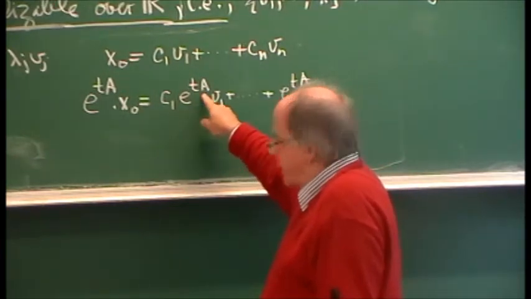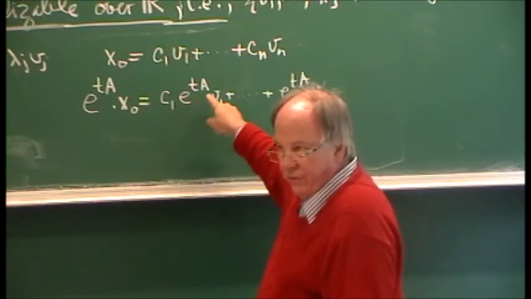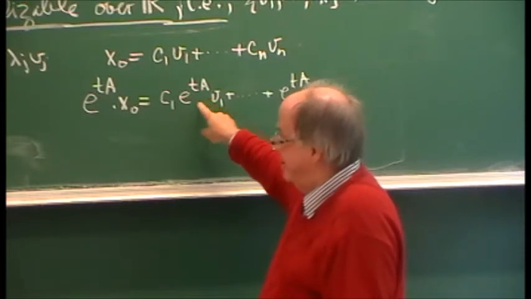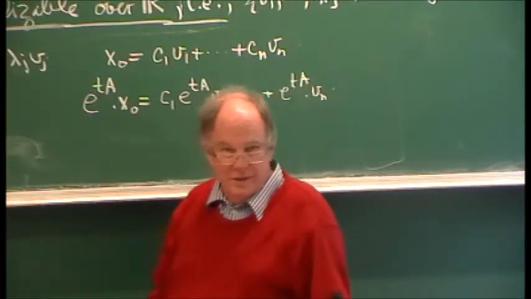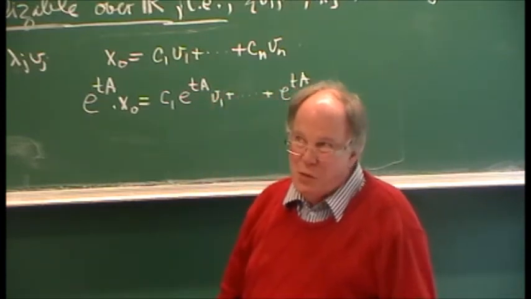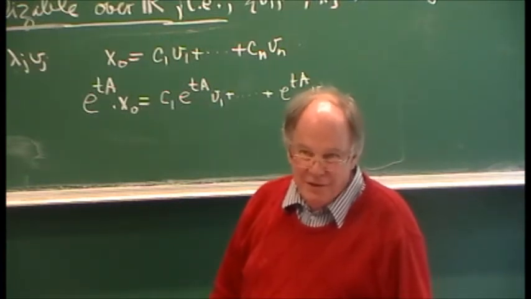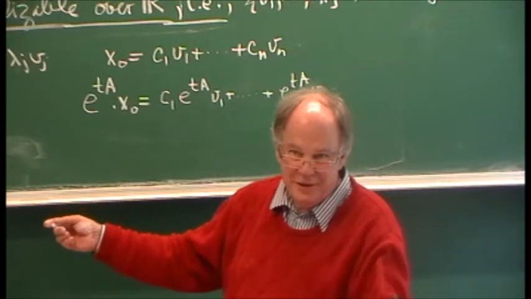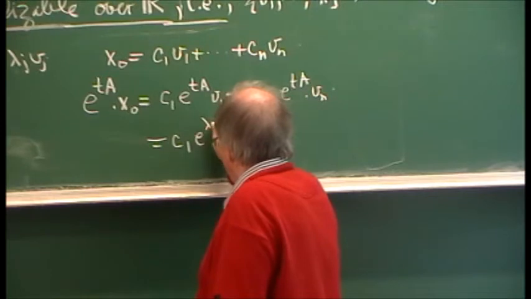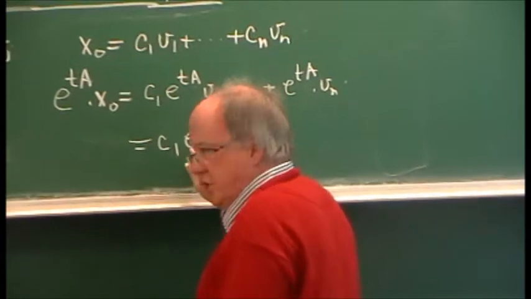Well, this operator A is something complicated, but when you apply it to V1, what do you get? Lambda 1. When you apply it squared to V1, what do you get? When you apply lambda 1 times t to this thing, what do you get? Lambda t. It's completely obvious what you're getting here. You're getting the power series of the exponential function. So you're getting here C1 e to the lambda 1 t. Here is a horrible thing, an operator and so on, but this is really just a function.